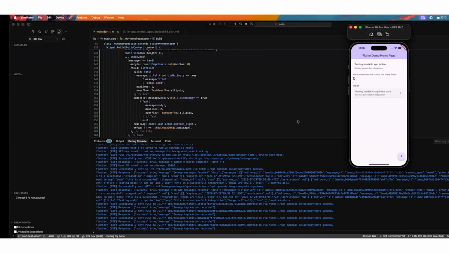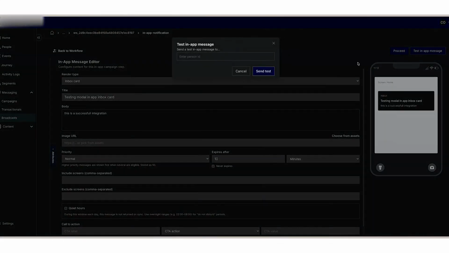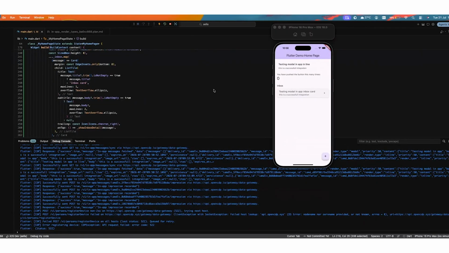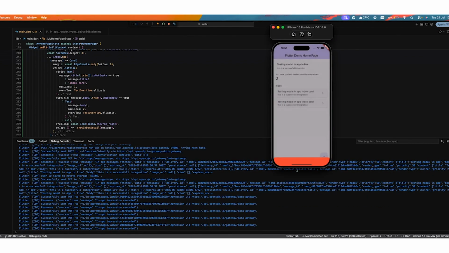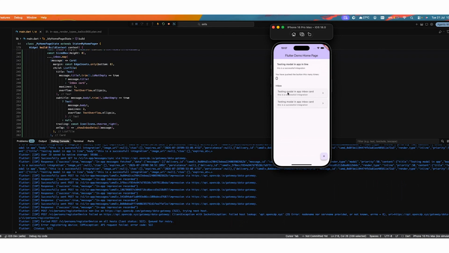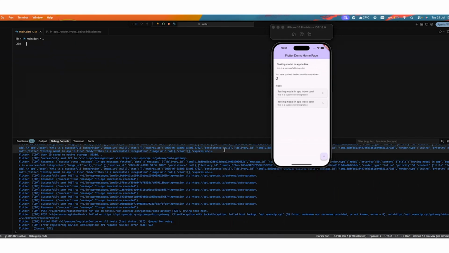So let me send one more so you see what I meant by it comes in an array. Yeah. So you can see that we have two inline blocks. All right. This is going to be the end of the video for in-app messaging. However, I'm going to attach the link to this particular code base to the end of this video so you can find the code base and test.